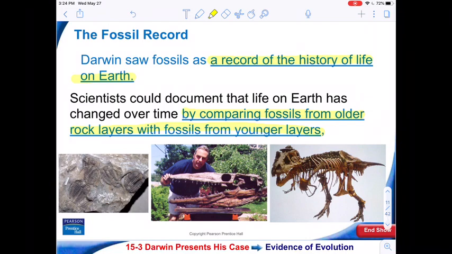And you can see from these fossils in these pictures that the living organisms we see today, just outside, look a lot different than what we are finding from the fossil layers. So living things have had to change over time in order to have what we have today. We don't have dinosaurs walking around anymore, but we do have living things that have similar bone structure to what we're finding in the fossil evidence of dinosaurs. And that can lead us to understand some of the relationships between a series of living organisms.